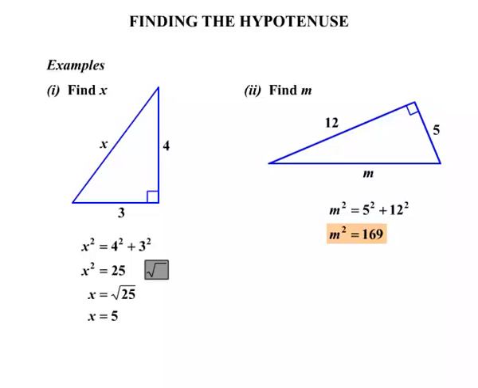Now as before, we have m squared equals 169. The opposite of squaring is to take the square root. So if we do that, we get that m equals the square root of 169, and that works out to be that m equals 13.